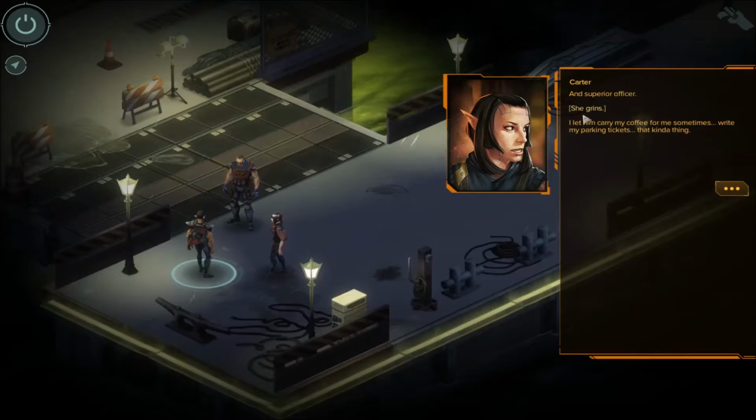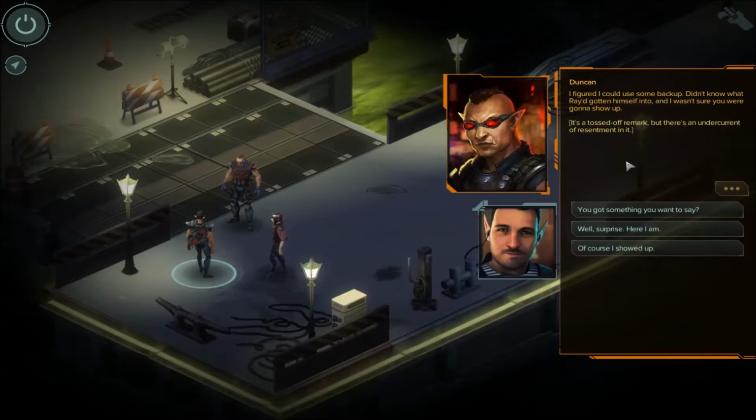And superior officer. Oh, great. She grins. I let him carry my coffee for me sometimes. Rate my parking tickets, that kind of thing. Okay. You're gonna be one of those. Alright. I'll snark back then. See whether you're gonna be one of those in an endearing way or somebody I gotta constantly bitch at. I figured I could use some backup. Didn't know what Raid gotten himself into.